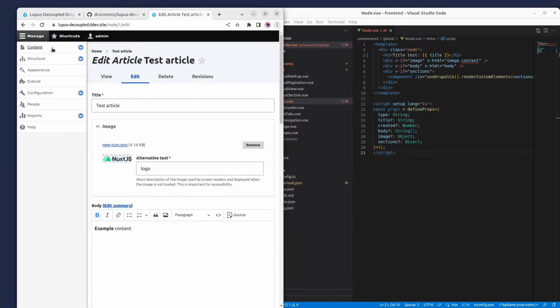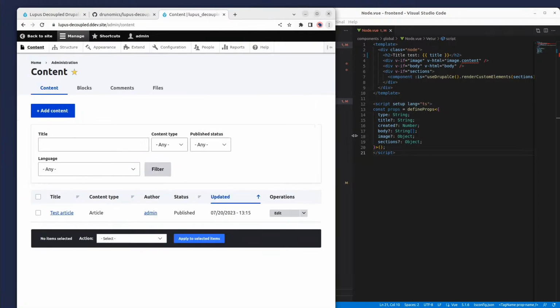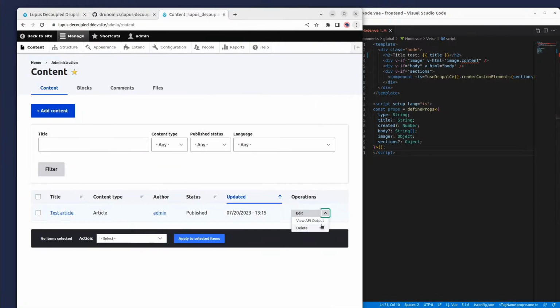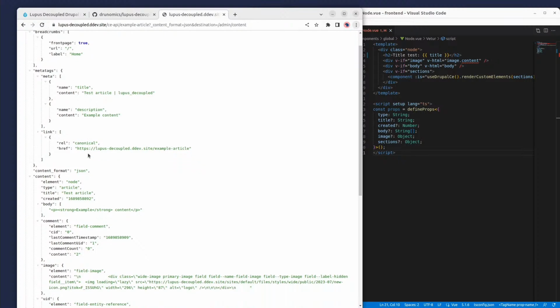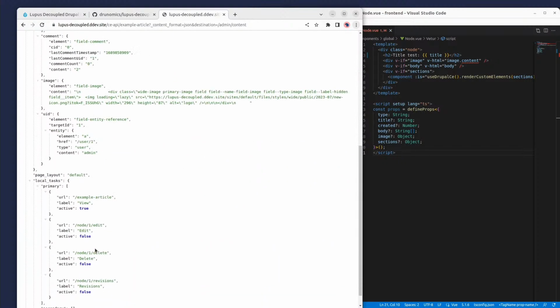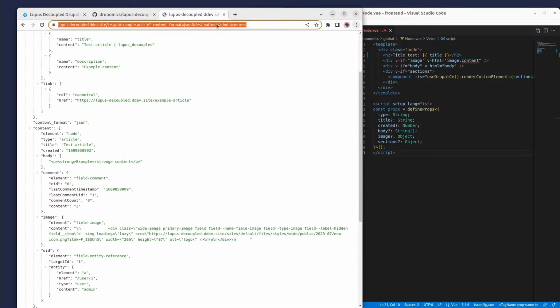So when we go back to the admin UI, I can actually show how the API for this looks. Here is a new operation to view the API output very easily. You see there's this CE API prefix, then here just comes the route. And here you can also optionally select the content format, but JSON actually is the default. You see here the page attributes it sends to the front end, like title, it supports Drupal messages, the breadcrumbs, the meta tags, and here goes the content, which is in the JSON serialization.